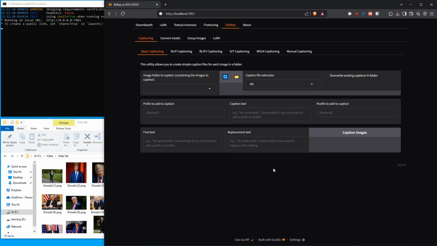While BLIP 2, which is kind of gaining fame and use now, relies on entire sentences that describe what's going on in the image. So they can be very beneficial for different use cases.